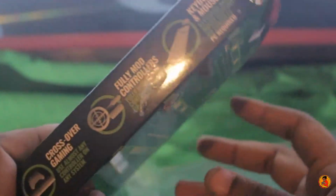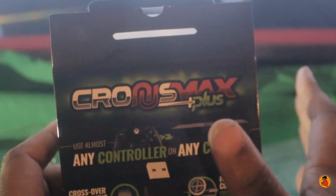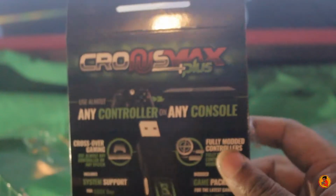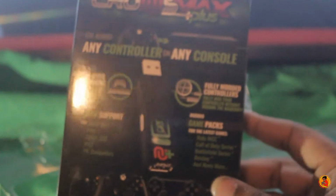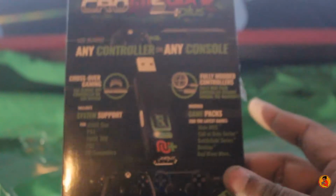And if you're a person like me who has different controllers, you know that that can get quite expensive, or you may have a favorite controller. And if you have a favorite controller, you kind of want to carry it over to next gen with you, because let's be honest, the buttons are the same. So why buy a new controller when you don't have to? And this is the solution.